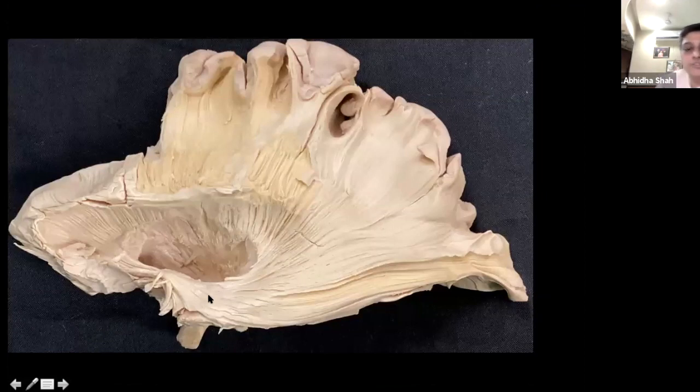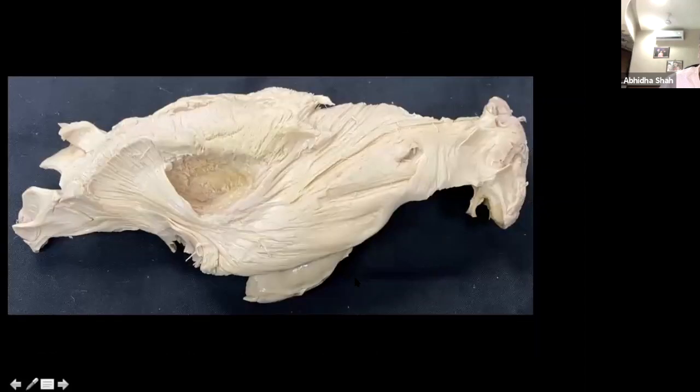And you can see it beautifully in this other specimen that I have dissected. This is the Meyer's loop, and this is the central and the posterior bundle of the optic radiations. So why is this Meyer's loop important? Now, if you see this image, this is the IFOF, this is the sagittal stratum. You see how closely it lies in relation to the temporal horn. So this is the hippocampus that you can start seeing here. It is just reflected downwards so you can understand the relation.